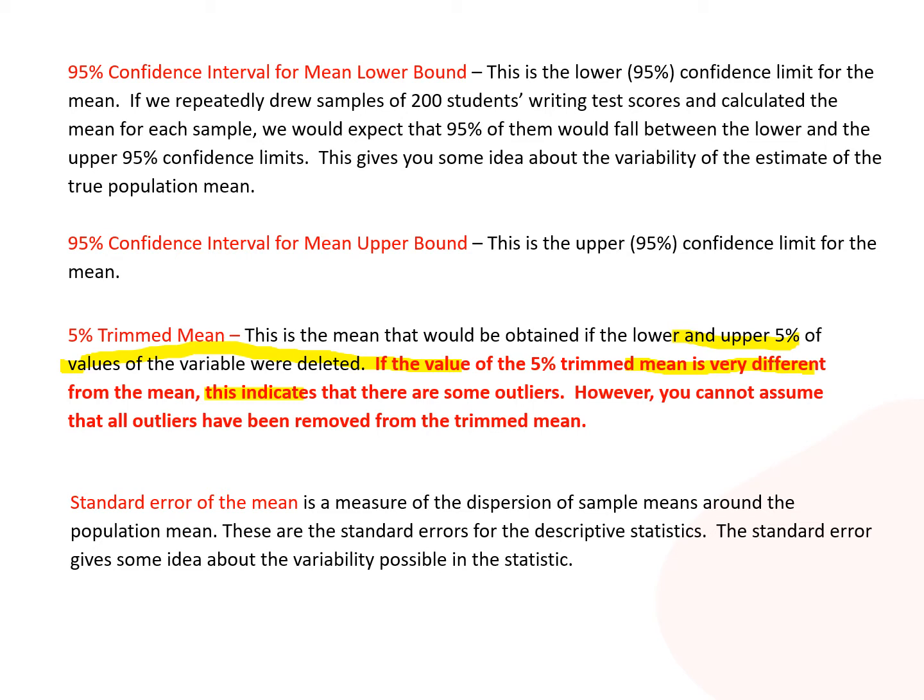Then, of course, we also have the standard error of the mean. It measures the dispersion of the sample means around the population mean. Okay, the standard error of the mean is similar in purpose. It also measures dispersion, but the most commonly used is the standard deviation compared to your standard error of the mean.